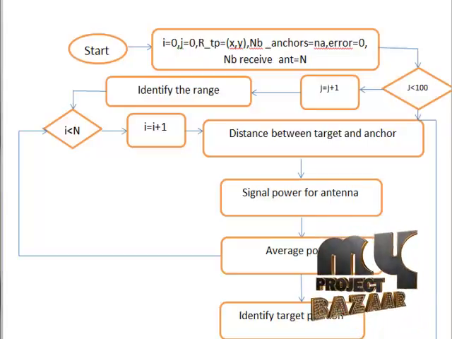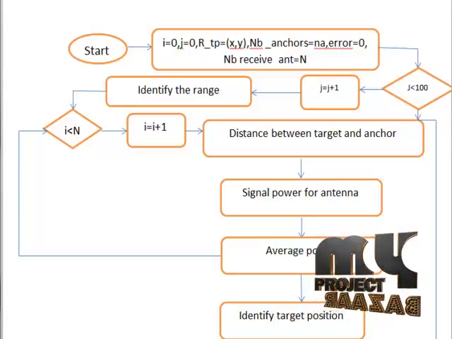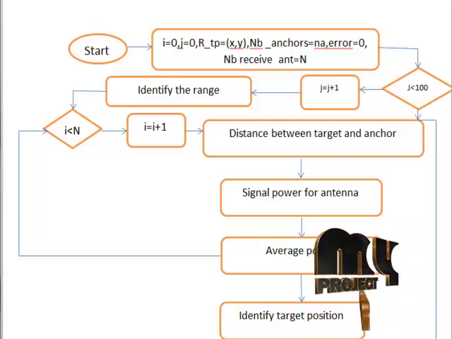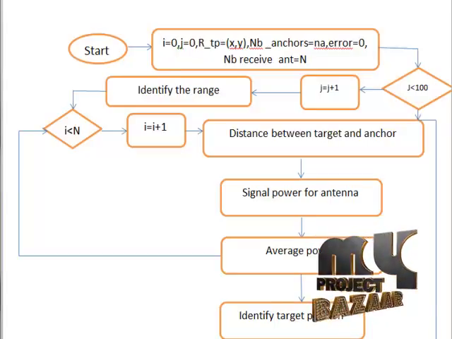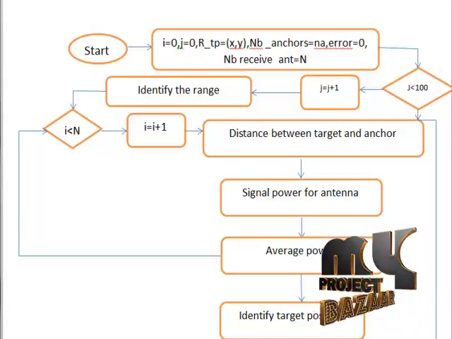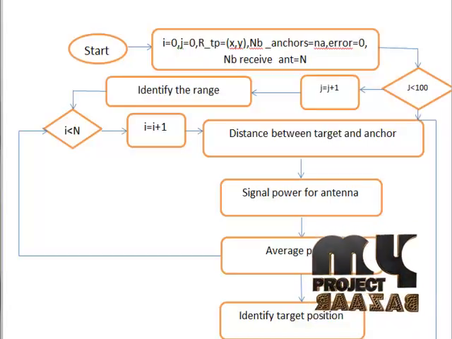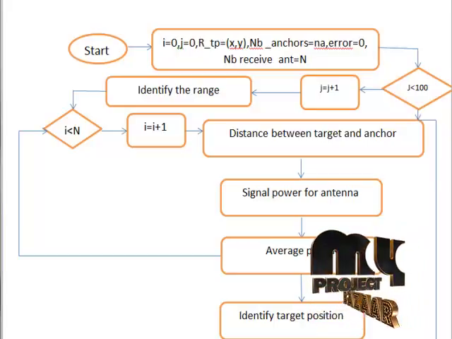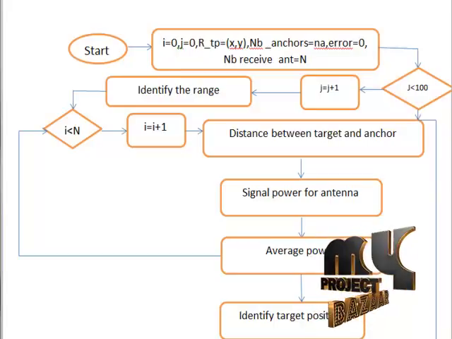The former makes use of the absolute distance or angle calibrated from the pre-measured RSSI map which can be a set of signatures or RSSI to distance. Then signal power for antenna.